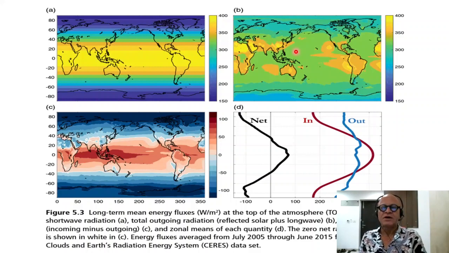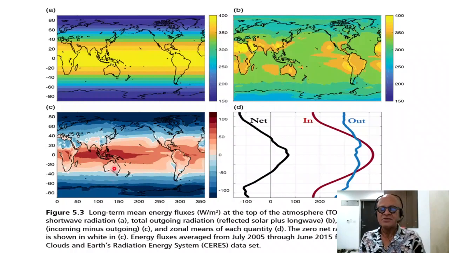So remember that this is reflected solar plus long wave. So this is total outgoing radiation and not just outgoing long wave radiation. So it's a bit complicated, because higher albedo regions also have positive values here, because they are reflecting sunlight as well. Okay, so this is a little bit complicated because it's mixing the ITCZ, the subtropical gyres, the deserts, and so on with the albedo and the outgoing long wave radiation.